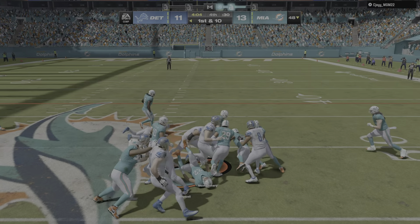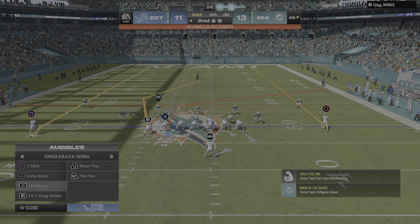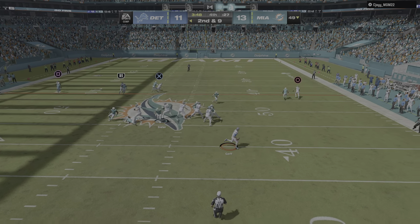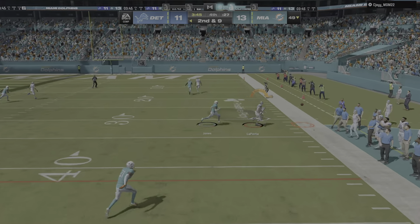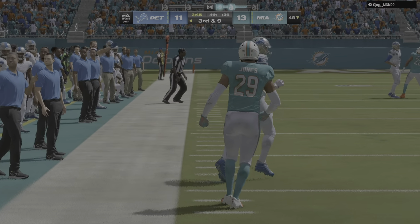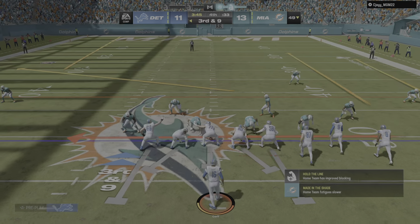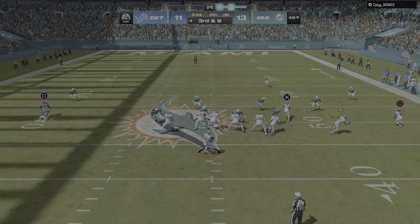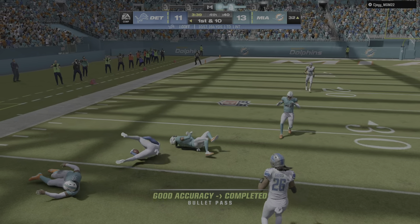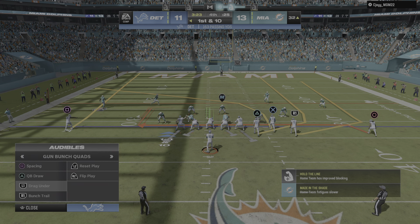Going up the gut, Montgomery, and he's fortunate to get anything from that — give him a yard up to the 49. Under four to go now as the clock runs, and they come up on second down. Goff, escaping the pressure right, and that is incomplete. As quarterbacks like to do, he pushed it downfield, but being outside the pocket with open space, it would have been a good time for his first carry of the game. Throwing on third, Goff — able to find the open man, complete. He's got another first down, brought down at the Dolphins' 32-yard line.